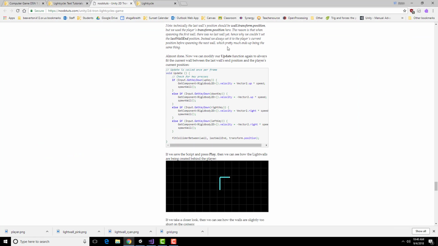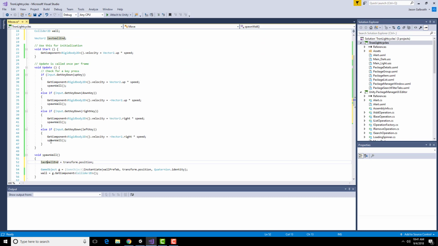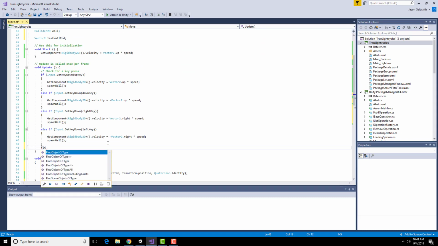So now, when we finally get to our lovely update function, after we spawn all these walls, we now need to change the collider to fit between the two. We're going to pass in the wall, the last wall end, and our current position that we're now in. So basically, what is the difference between the previous position and our current one? If it doesn't say which transform position it is, that means whatever the current object is, which is our player in this case. So after we spawn all these walls in our update, fit collider between.